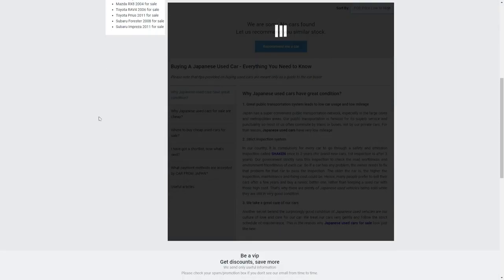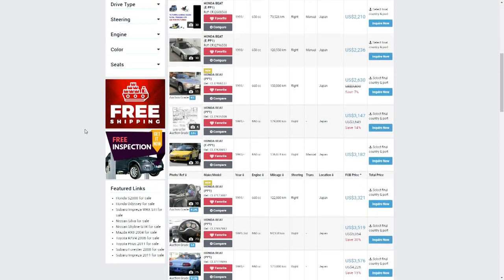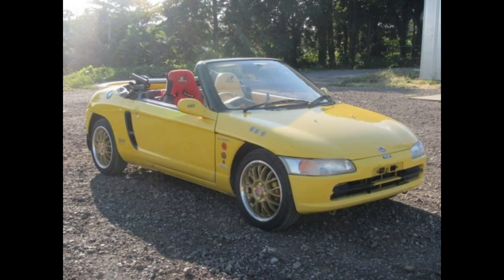Recently, I decided to try importing a car from Japan, and I wanted something fun and sporty, but I didn't want something too expensive for my first import process, so I ended up settling on a Honda Beat, and I went with the cheapest Beat that I could find available in Japan, this one.